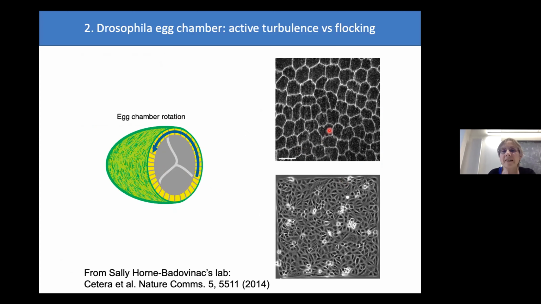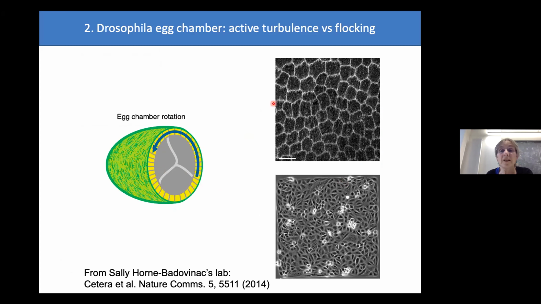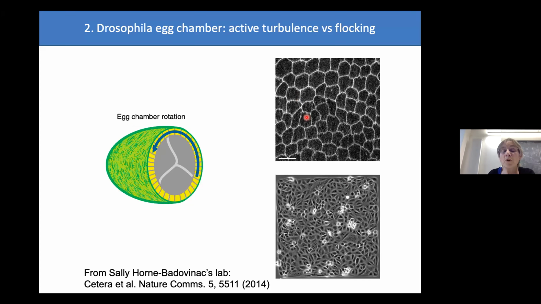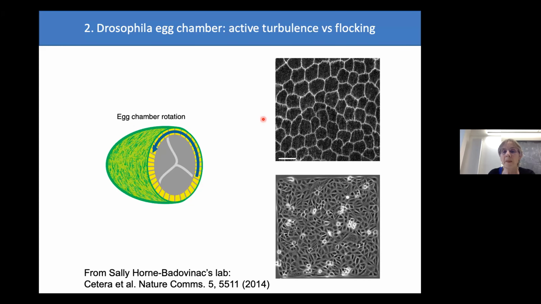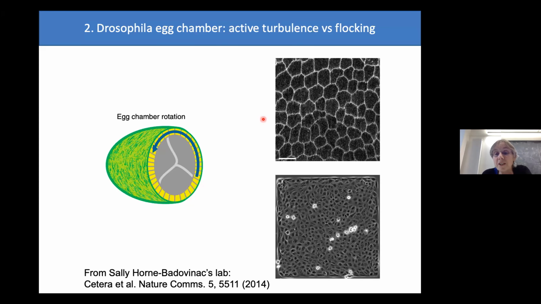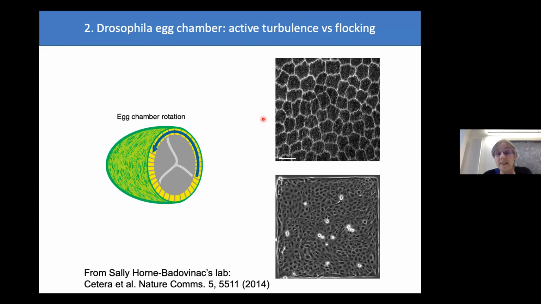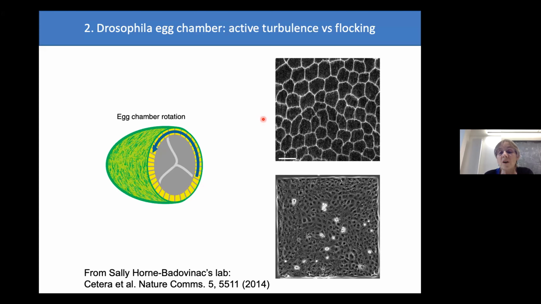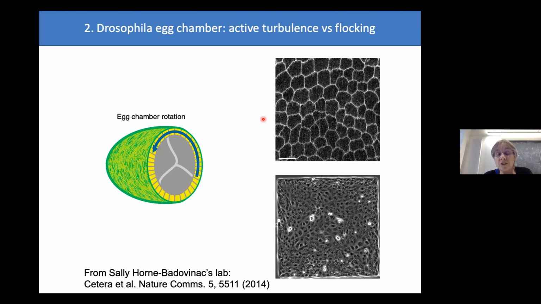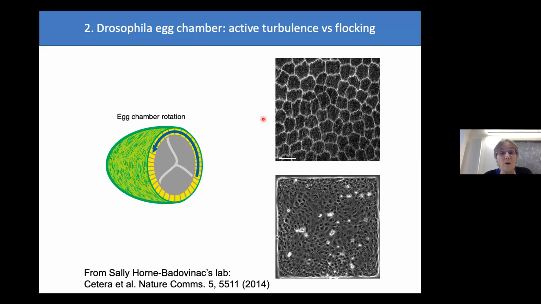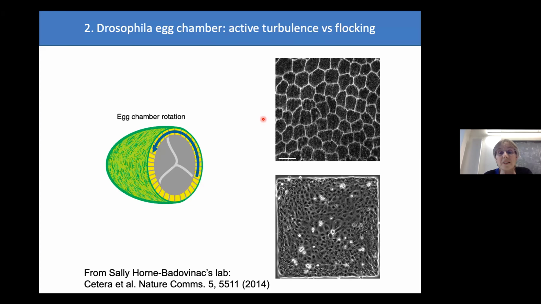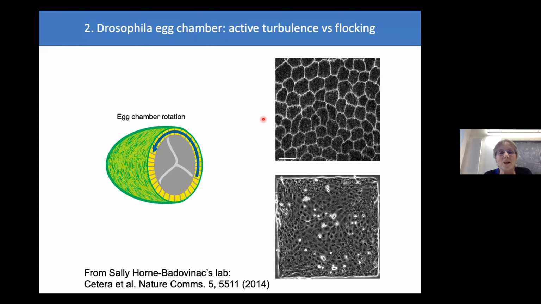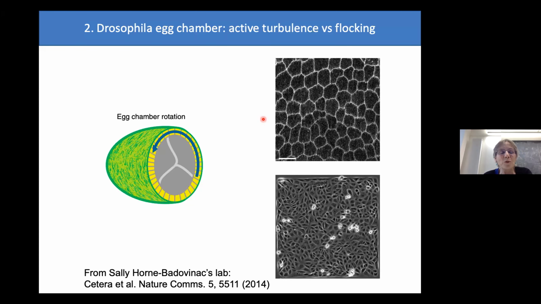Here's a movie looking down on that layer of cells, and you can see they do flocking essentially. They all move in the same direction. So then compare this. This is what I showed you before. This is MDCK cells on the surface. So we've got confluent cell layers moving in two different ways, flocking or not flocking. What determines which? What determines how these things move?